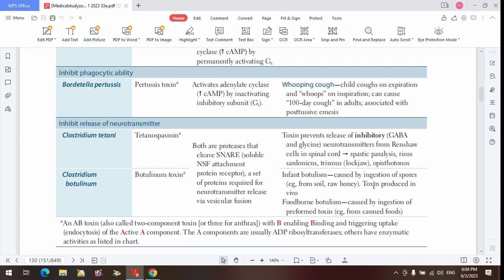So you use this botulinum toxin in so many situations. For example, someone that has achalasia, you can inject it to relax the tone of the lower esophageal sphincter, because it tends to bring about flaccid paralysis. You can use it in so many conditions, so many. Diffuse esophageal spasm can be treated with botulinum injection.